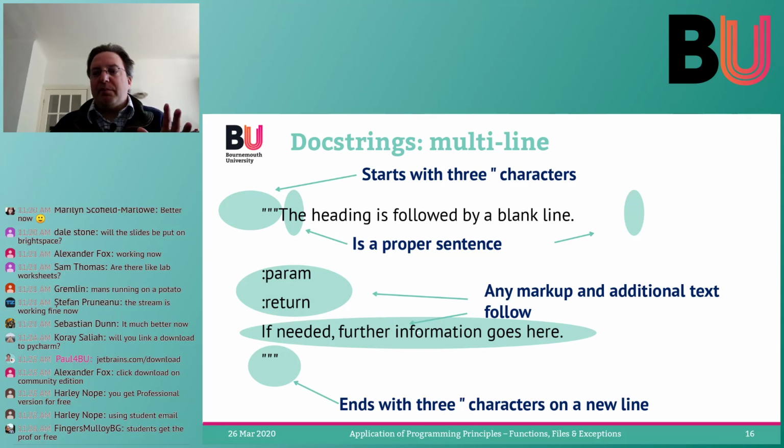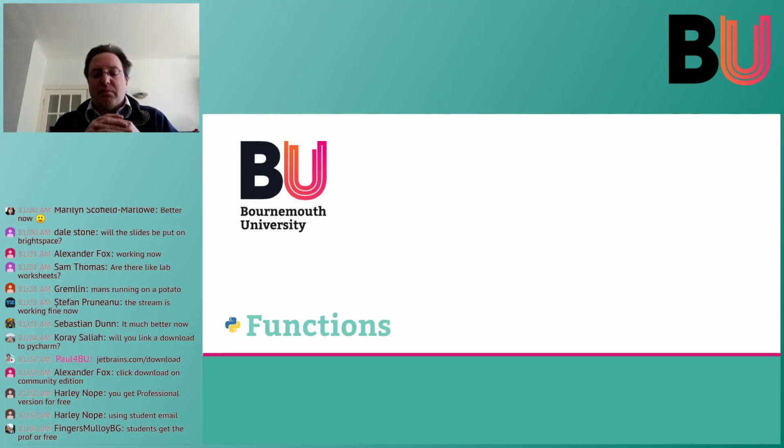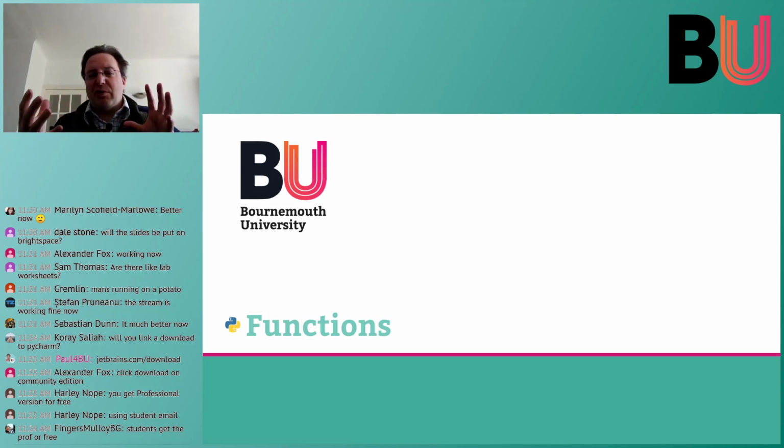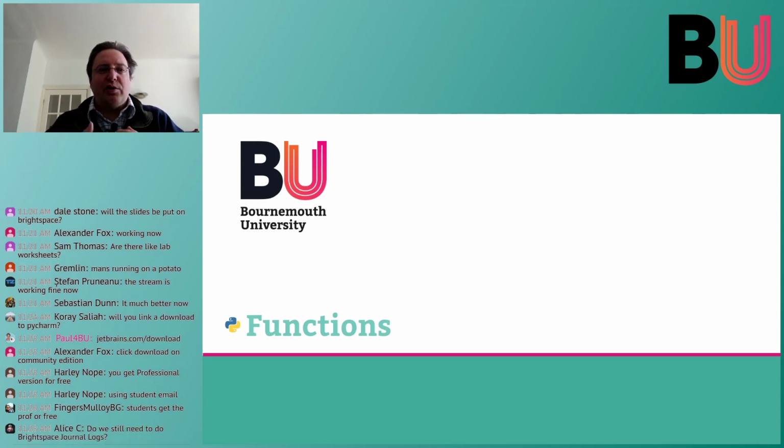So that is the docstring. Now, functions. You have been using functions up till now, but you haven't been writing them. So you've been doing a little bit of this logic stuff, etc. But at some point, a file is too big a thing to organize your code. So what you want to do is organize your code in a concise way. That's what functions are about.